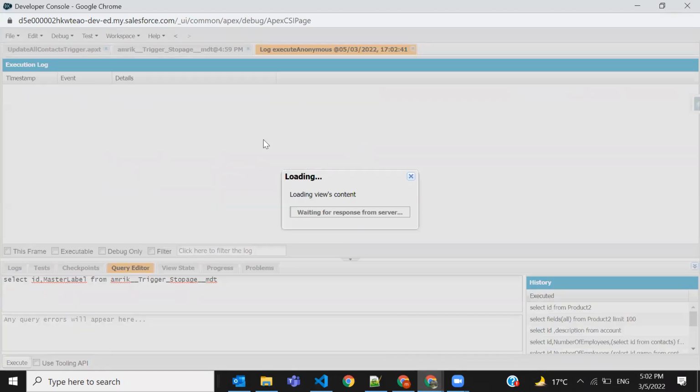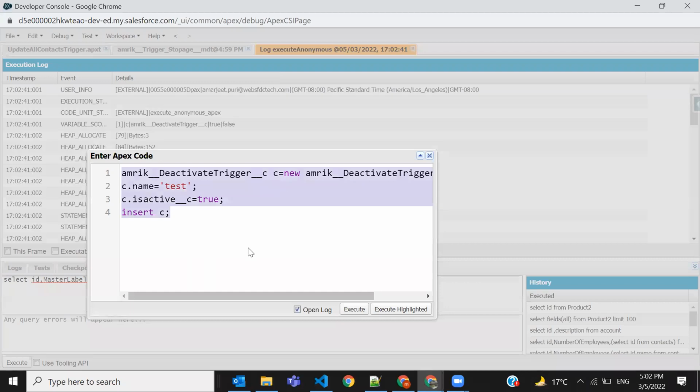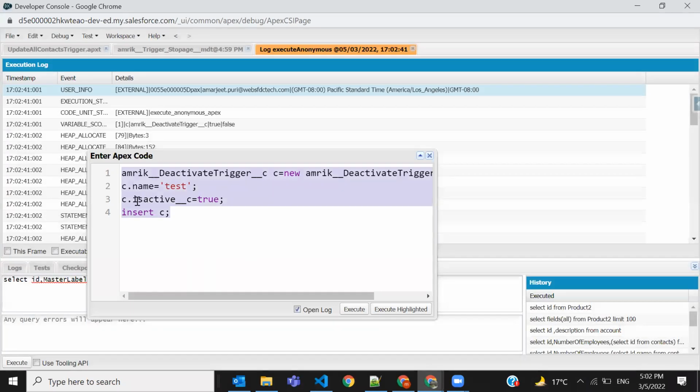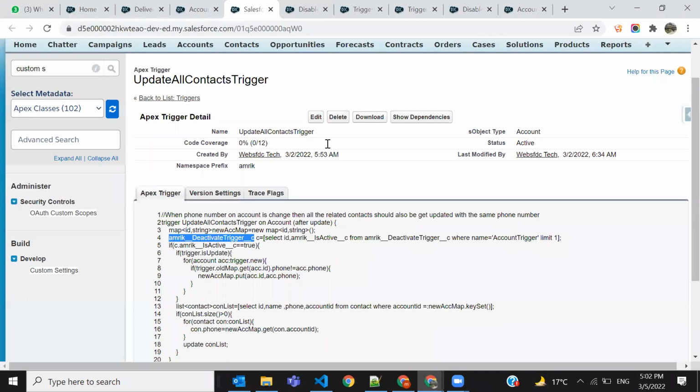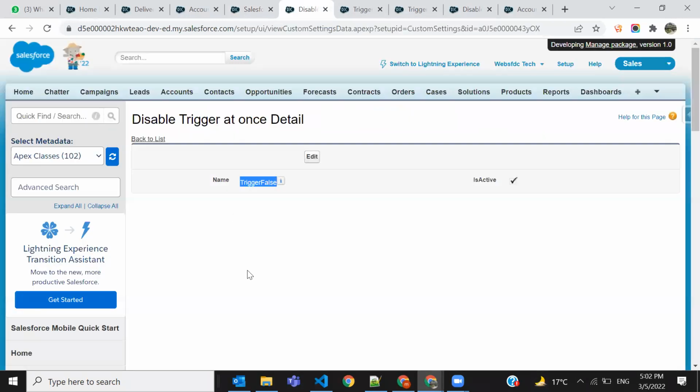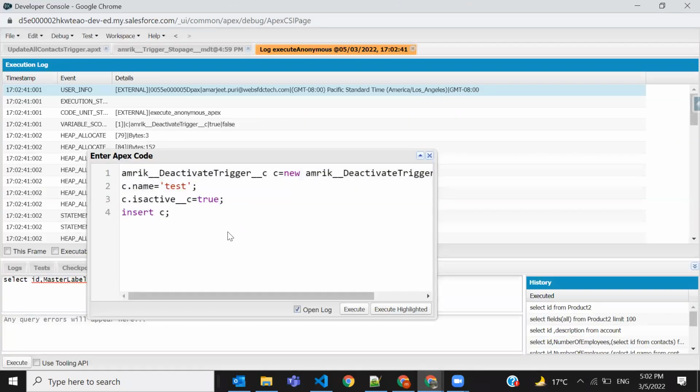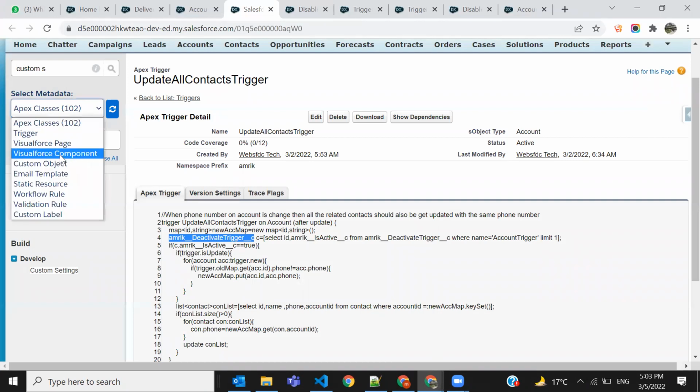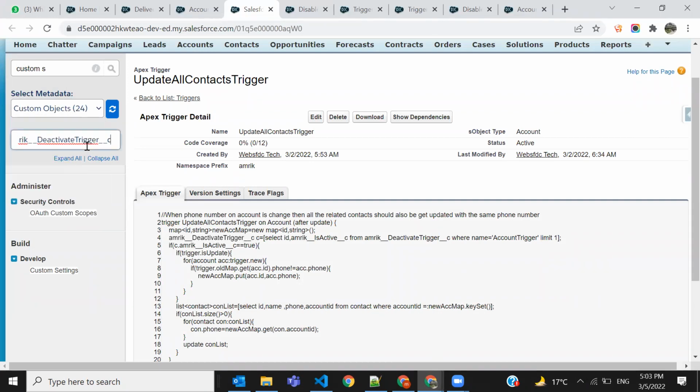Okay, I have created it. So what you need to do is run this script in the developer console or in production also. If you are deploying, you will deploy the custom setting first, and after that, for creating a record, you will prepare this script in the sandbox and just execute it in production. After that, this record will automatically be created on the custom setting side. So let me show you how it is created in the backend. We'll go to our custom object and find it.